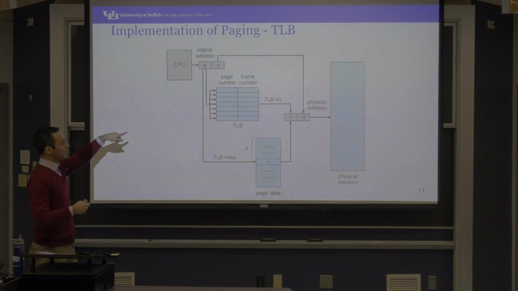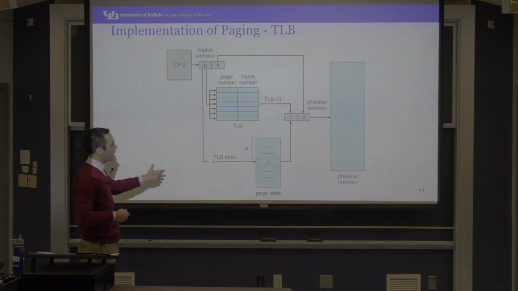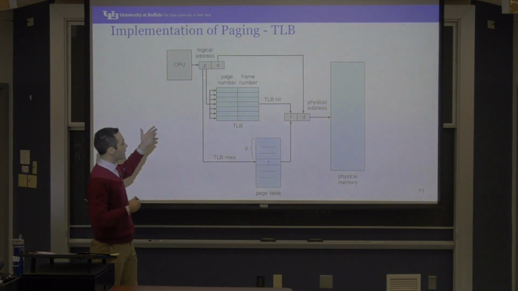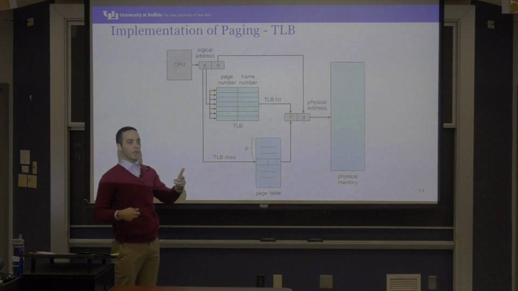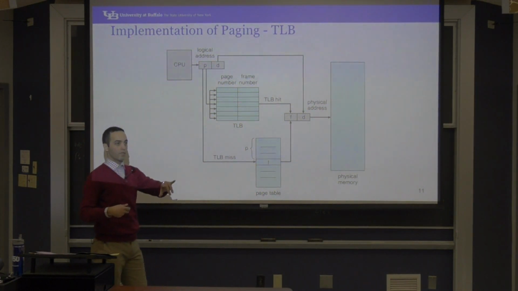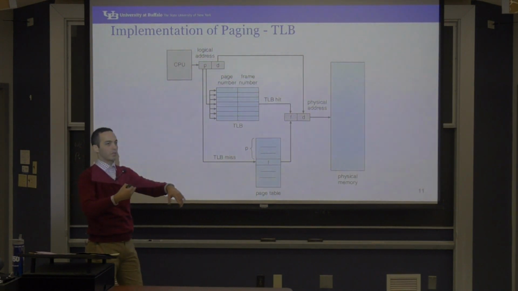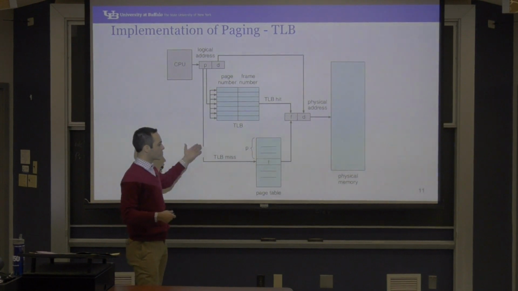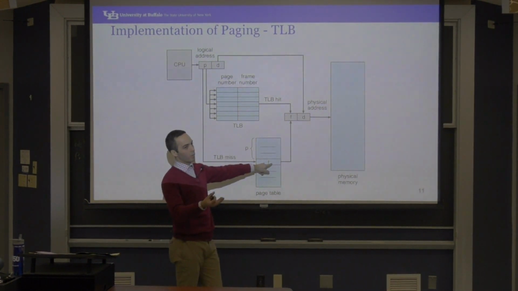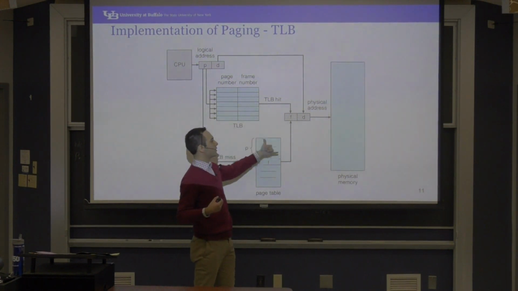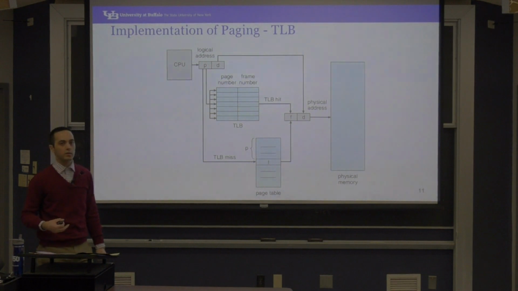If it is a miss, if it's not generated or invalid, then we have to access the page number in the page table, and we have the page table already in memory, and we have the base register and the limit registers in the CPU, so it's accessible, but it just takes longer. So we access the page number in the page table, read the frame from memory this time, bring it into the TLB, and also access or dereference the memory address. Okay?